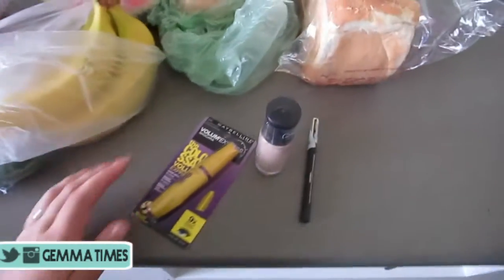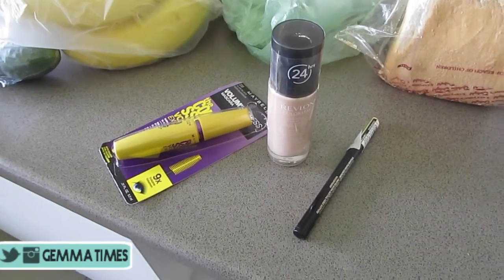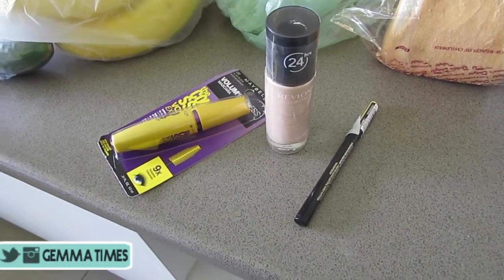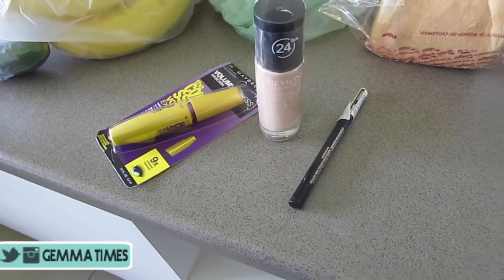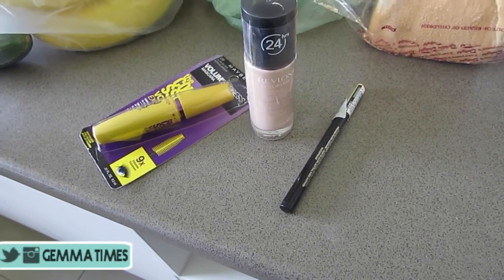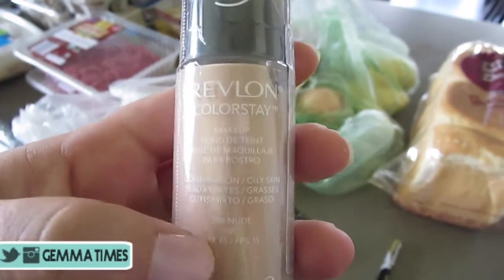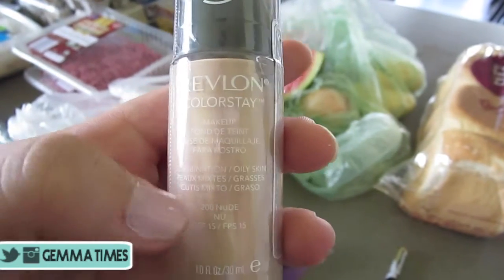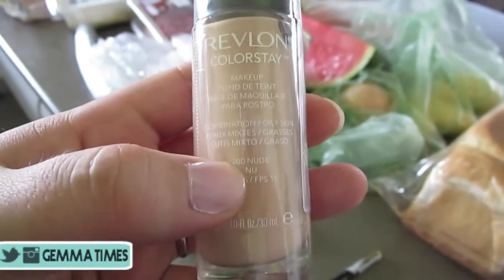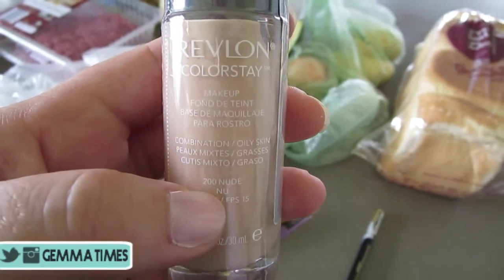I got a brown onion and some bread. I also picked up some makeup — I don't normally buy makeup and it's not normally in my grocery hauls. I very rarely wear it at home, but I picked up some stuff because it was on special at Big W for 40% off. The foundation I buy is Revlon ColorStay — this is the combination and oily skin formula which I normally buy, but this isn't the shade I normally get. I was a bit peeved because being on special they had very little colour options.